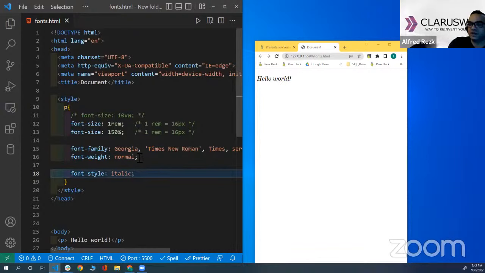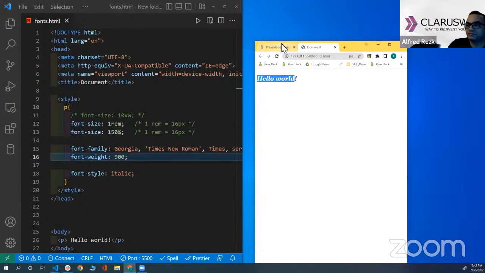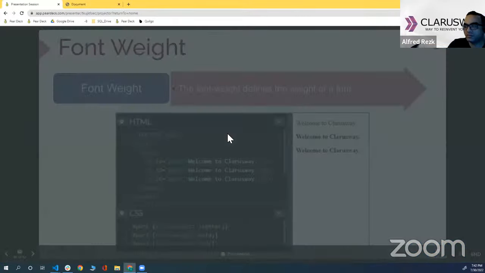Of course, you can use the numeric numbers, which is 100, and you can see differences over 500 or 600. And of course, you have the 900 one. So that's how you can make the font bold using the font weight property.